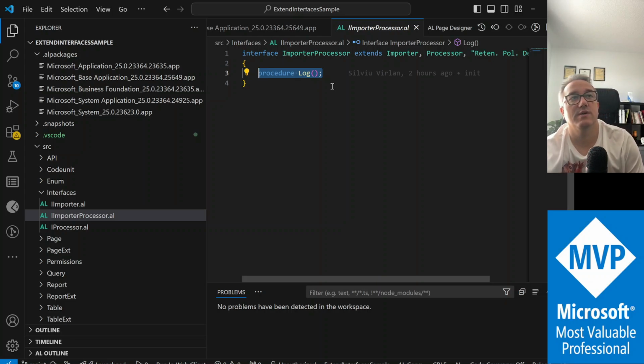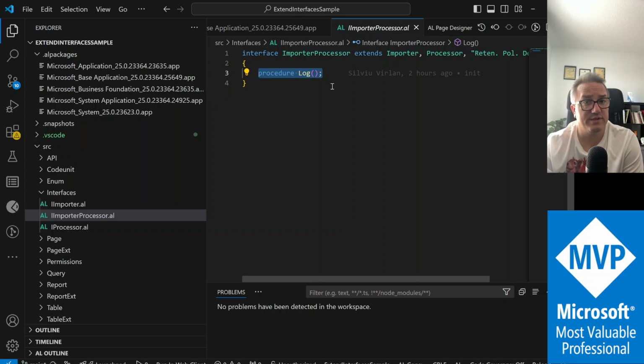So all these development tasks require you to have an import function, require you to have a process function, because once you have the data, maybe you want to create, I don't know, customers or general journal lines or any requirement that you need to go through. So from the raw data you imported, you want to create a particular entity in BC. So that's how you need the process.